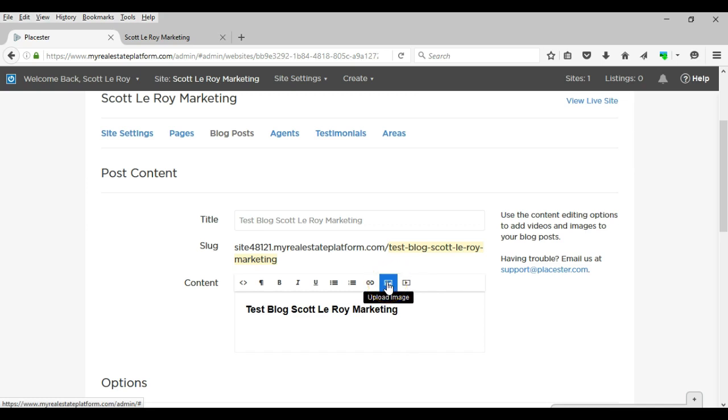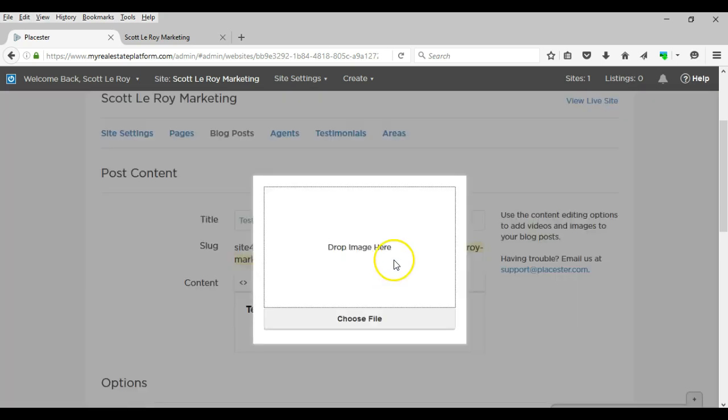If I want to add an image, I can just click on Upload Image. You can drag and drop the image from anywhere on your desktop over here, or you can click the Choose File option as well, so that you can upload it directly from your desktop, your laptop, whatever it may be.